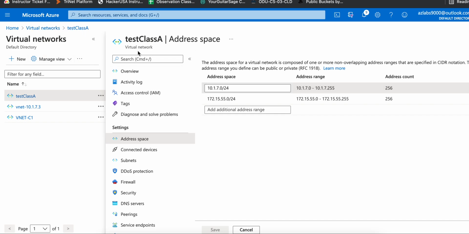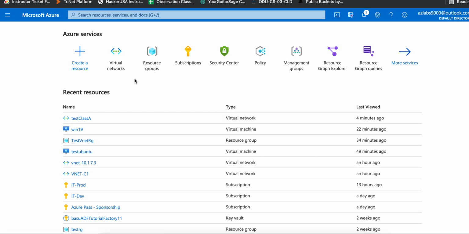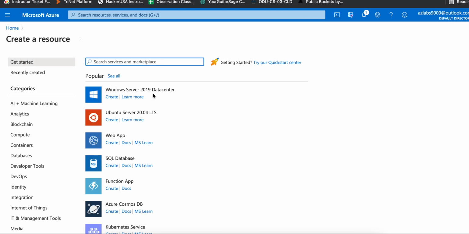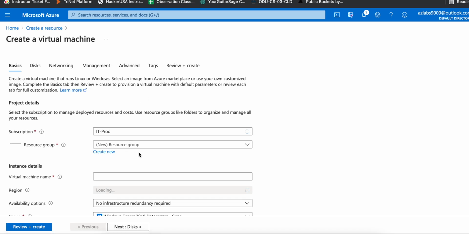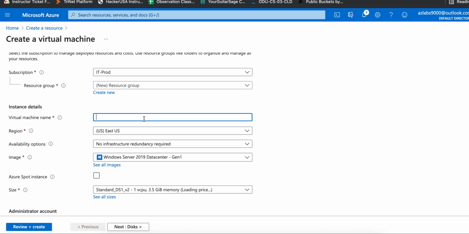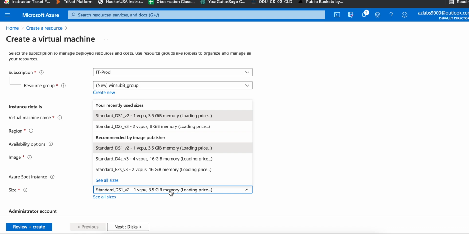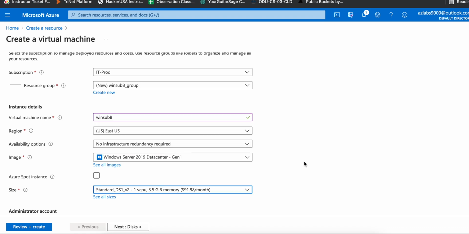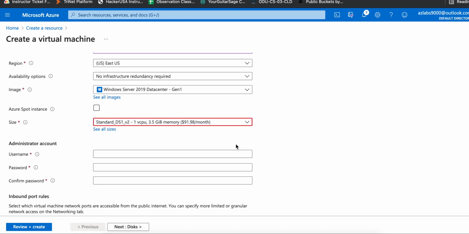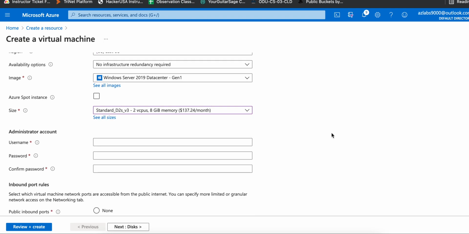Now the next thing that I want to do, I want to deploy one virtual machine. Okay, so let's create a resource, and let's do Windows 2019 again. Let's do win sub B, and let's use something that they have. This is not working for me, so this is gonna work.